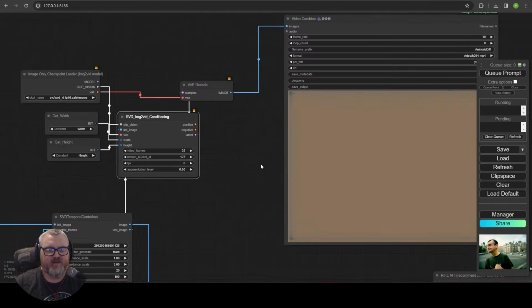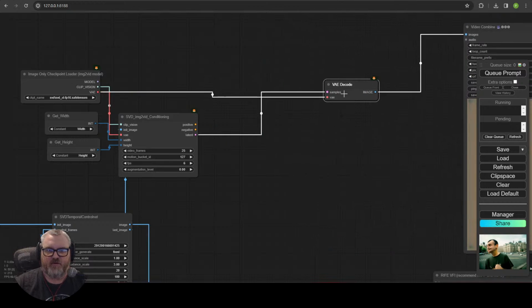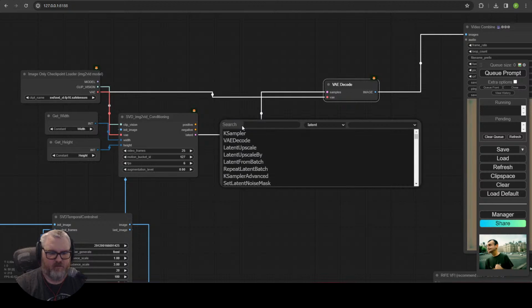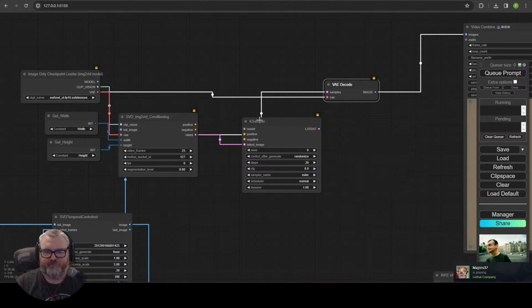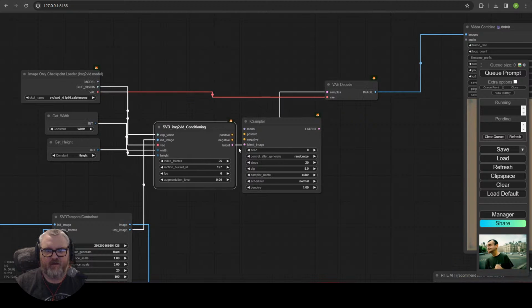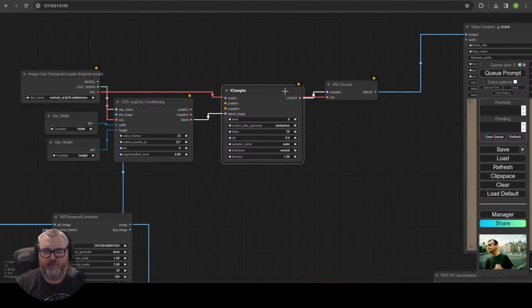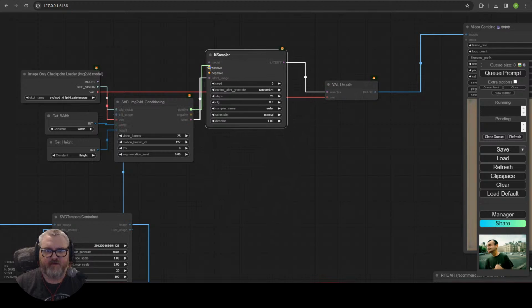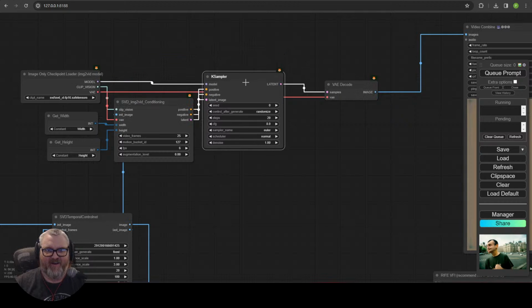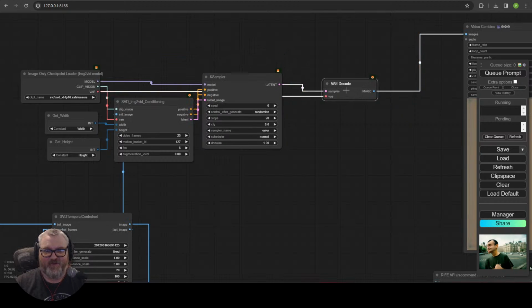Oh, do I need to run a K sampler on this? Yes, of course I do. Yeah, dumb. Okay, latent. Yeah, and then latent to here. Yep. And then positive and negative. And the model comes from here. Okay. Stupid. Okay.